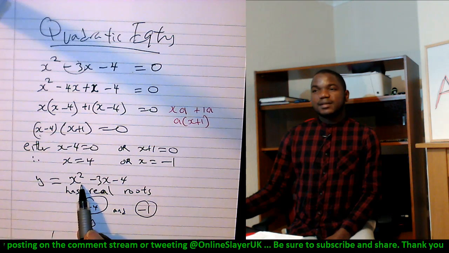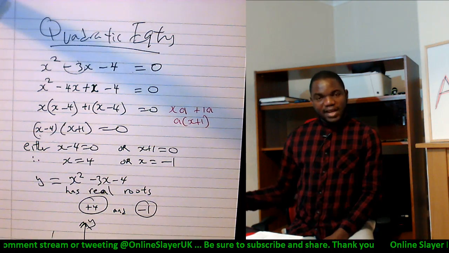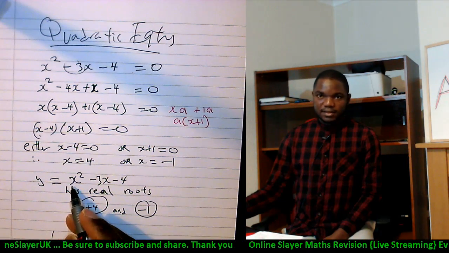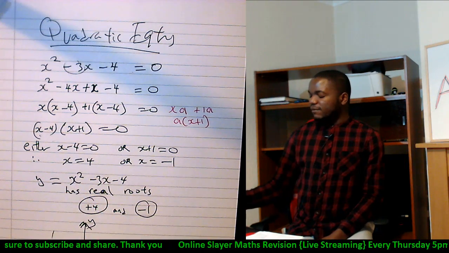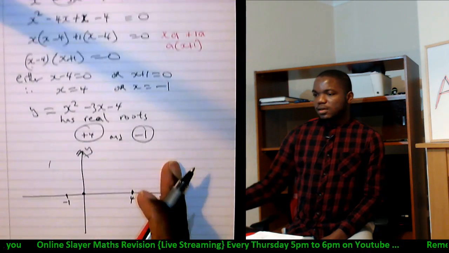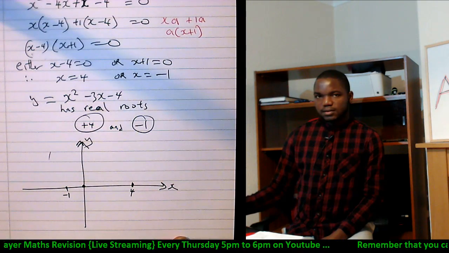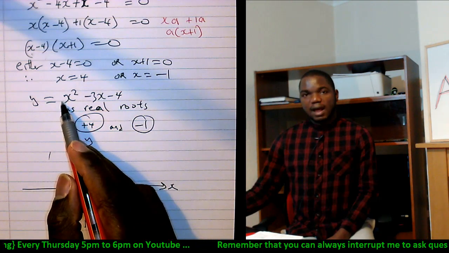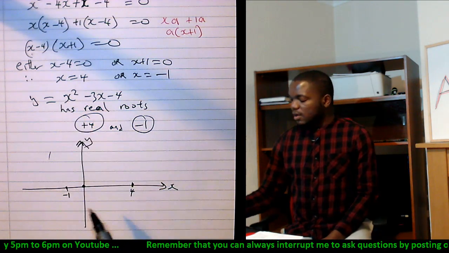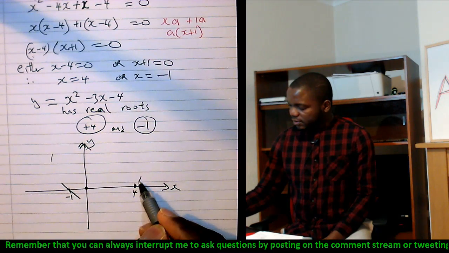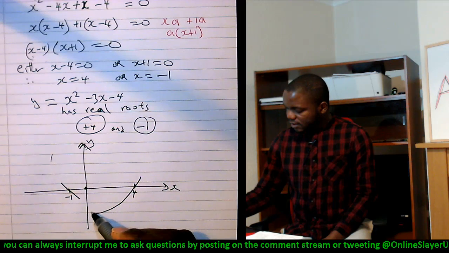will either be positive infinity or negative infinity, depending on whether a is positive or negative. And that will affect whether at infinity the graph should be up or the graph should be down. So we're going to draw, in this case, a U shape because it has a positive coefficient and it passes through these 2 points. So I'm sure it's going to go somewhere like this.